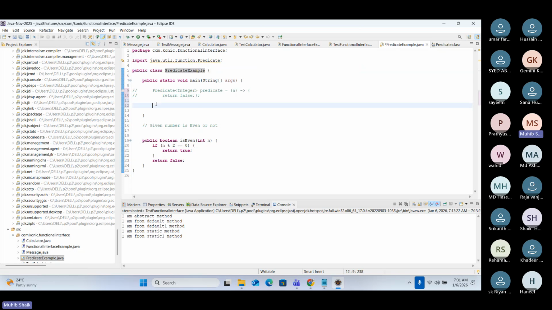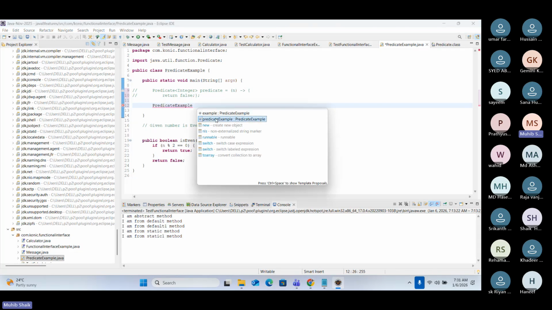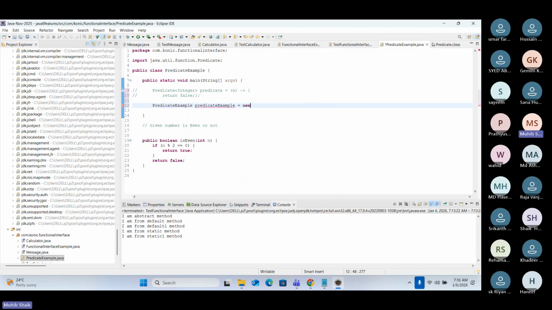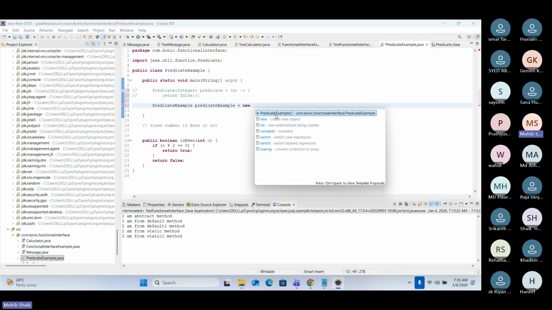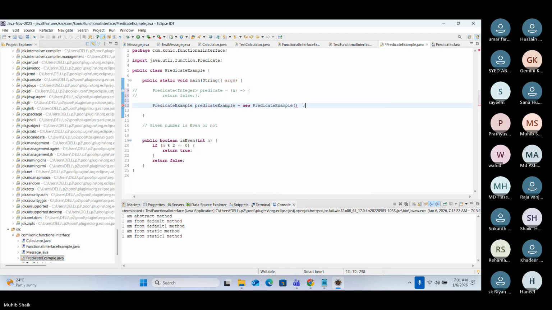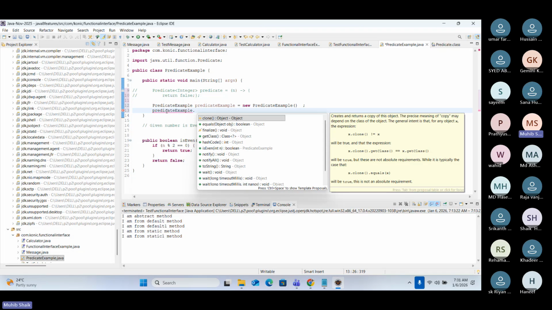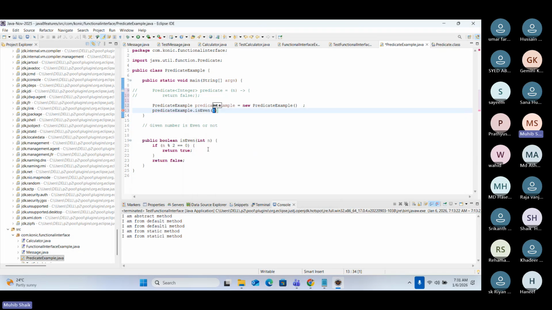So by using the class name, we can create an object equal to new Predicate. By using this object reference, we can call isEven.